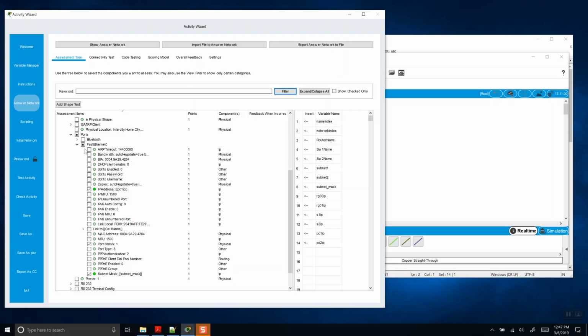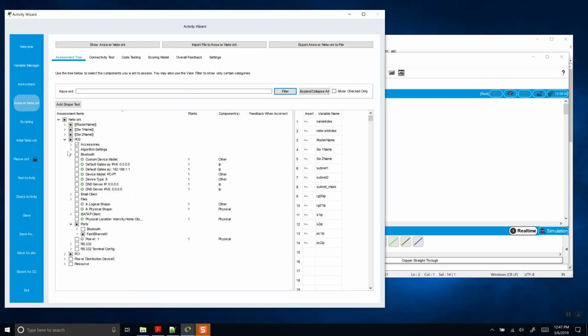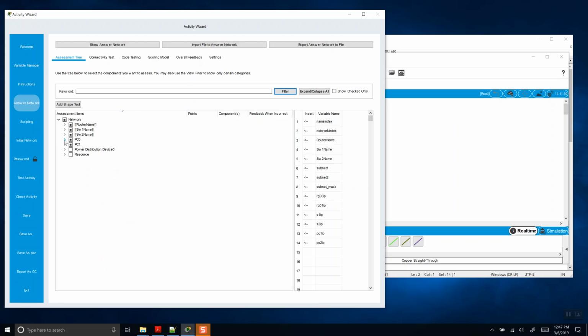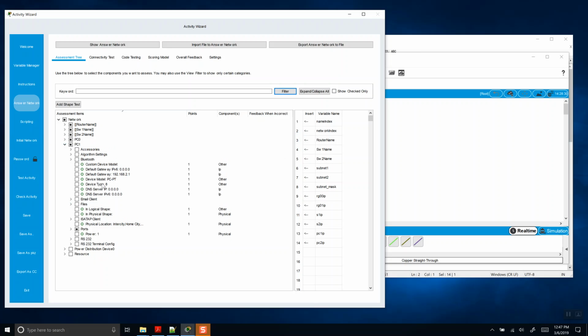I think it's out in the main area. Why do they do that? Yeah, it's right here. And that would be the one that's not behaving right now for me. Then PC1 is the other one. This one.